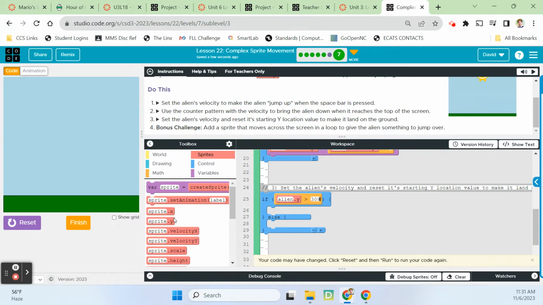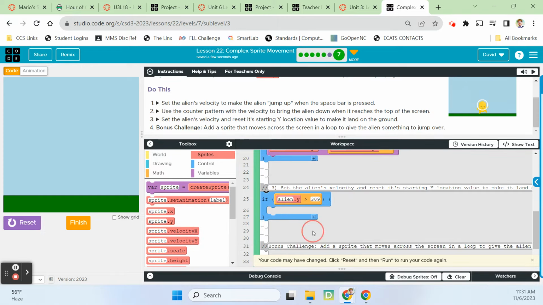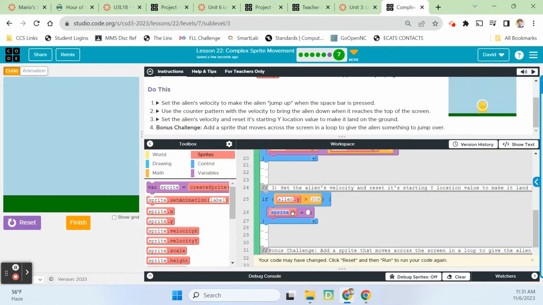Then sprites, so we're, oh, I don't need an else. Goodness gracious. It's not that complicated, right? Then sprite.y, alien.y is 310. We'll get it back to that starting position.